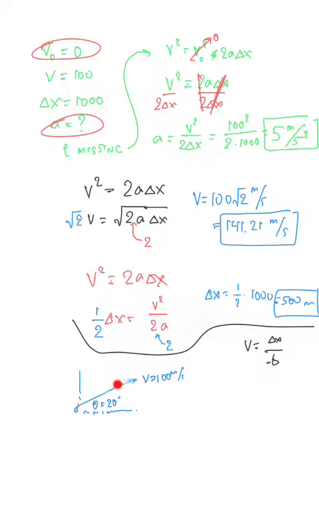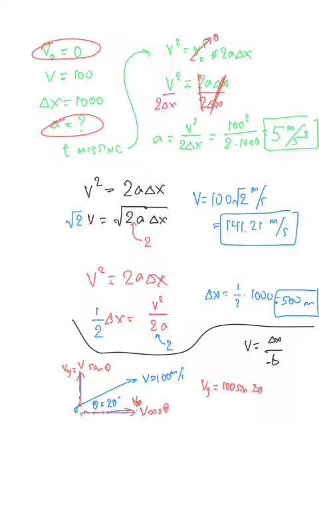So because velocity is a vector, it can be broken into components, just like a force on a free body diagram can be broken into components. So we can take the horizontal component right here and say that is v times the cosine of theta, and the vertical component, going up this way, is v times the sine of theta. We're going to call the horizontal component vx, and the vertical component vy.